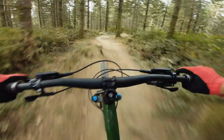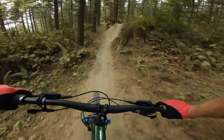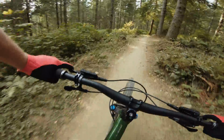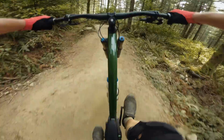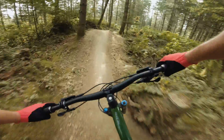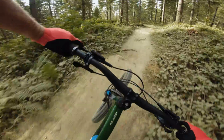And just being at this 130 size travel bike, the Fluid just really pumps around nicely, and it just feels like it's very easy to get it to change direction. It just has, once again, this pivot around your hips feeling that I think is just a balance of chainstay length to reach and bottom bracket height. I feel like I can really just wind up on these dry corners, even though there's not tons of grip. And I just kind of feel like I know what the bike's gonna do.